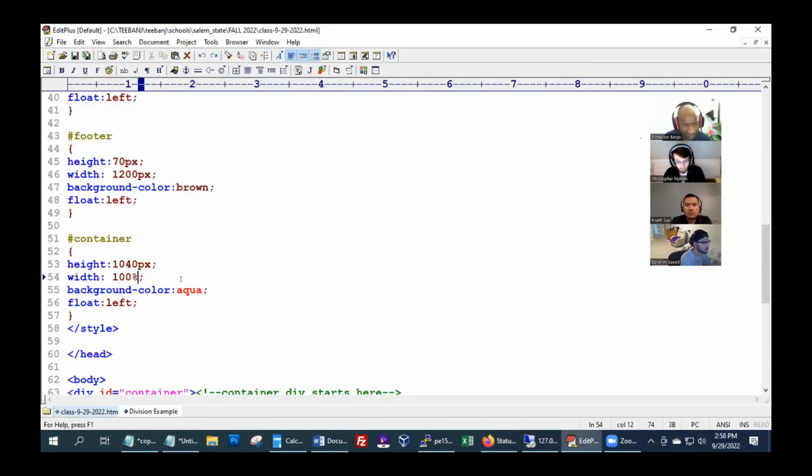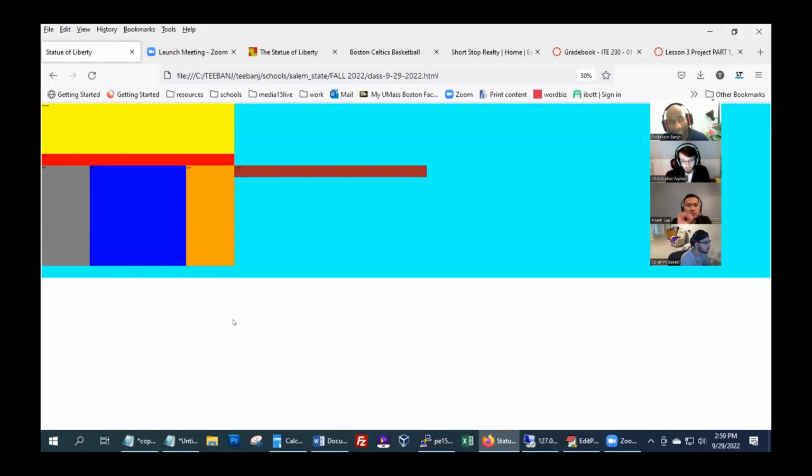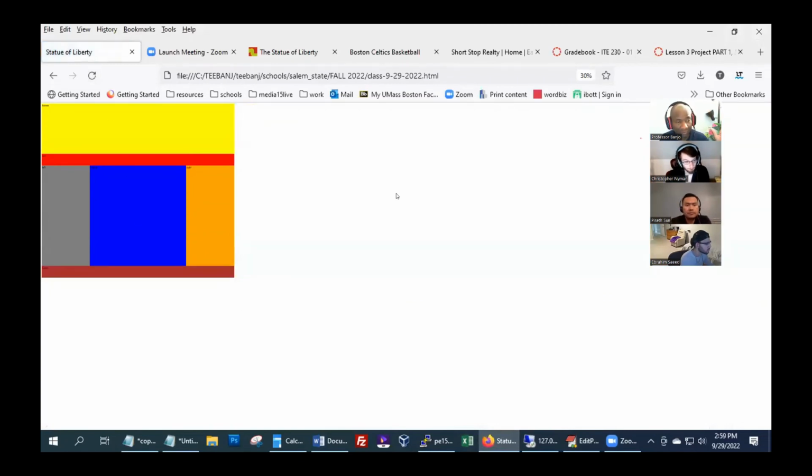So do that again. So make it 1200 px, save. I'm going to refresh and watch. Look at that. So you don't see the container because it's a perfect dimension, but it locks everything inside the container. And the footer is now where it should be. So it's like you have grouped all the items, and now you can move them around as if it was one item. So see what I mean?